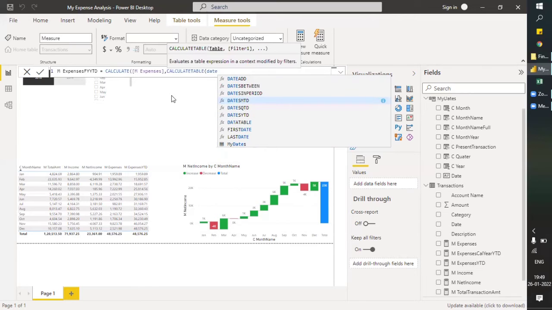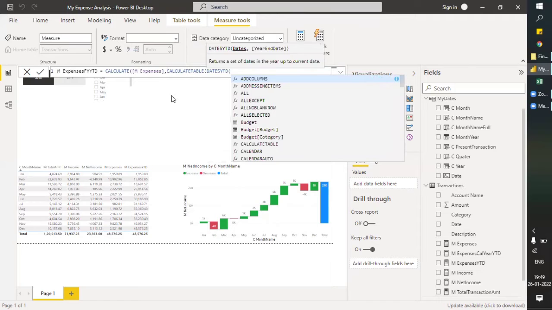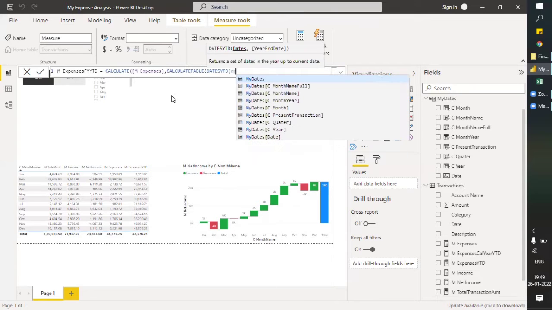This will give me a date range from within the month. DATESQTD, it's the same, it will give you the dates of a particular quarter. Okay, so now I just need to provide the same parameter, that is the date column.